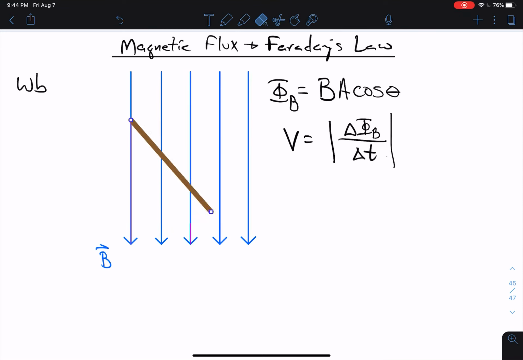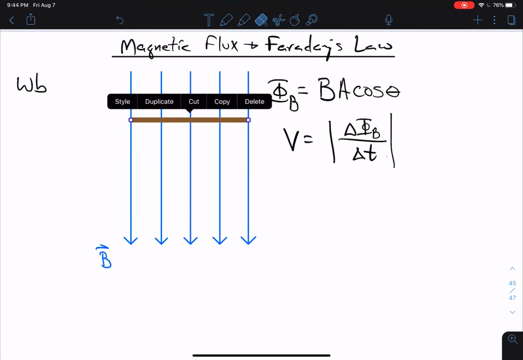And this is what happens in generators. There is rotation that occurs, and the rotation changes the magnetic flux passing through the loops, and consequently a voltage is induced, and that leads to a current because the loops being used are indeed conductors. So this is it. This is magnetic flux, which we have to understand because of Faraday's law. And again, let me just state again, a change in magnetic flux induces a voltage.